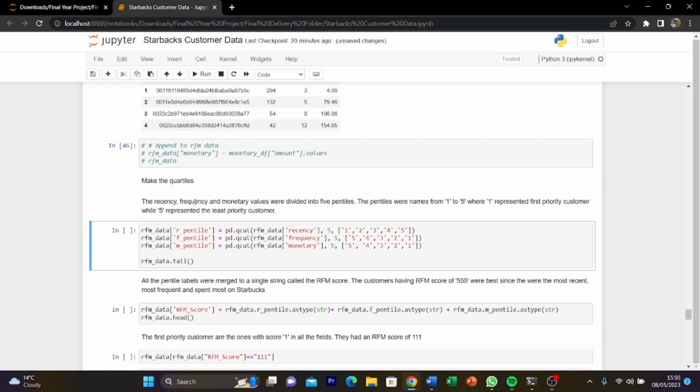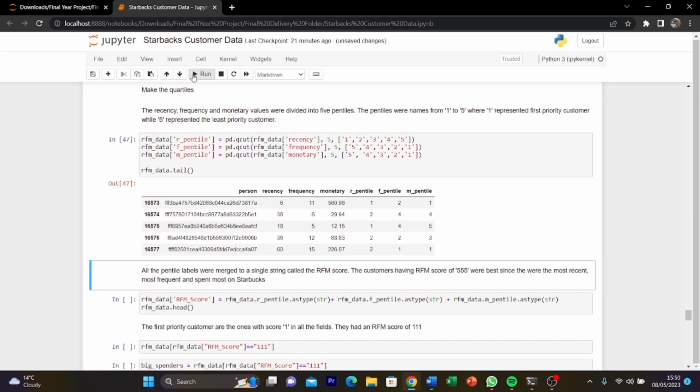Alright, for this part of the code, recency, frequency and monetary values were divided into 5 quintiles. The quintiles were named from 1 to 5, where for recency 1 represents the most prioritized and 5 the least prioritized, but it's different for frequency and monetary. This is how a user will be able to see it.